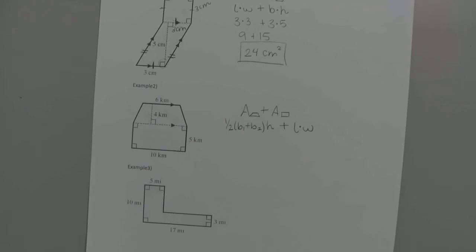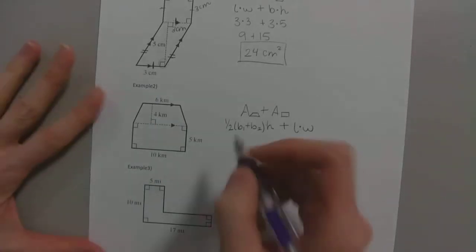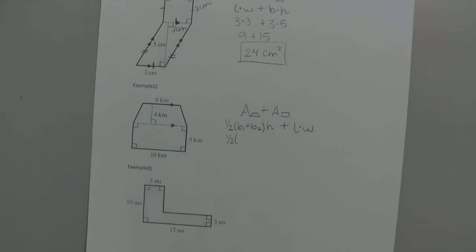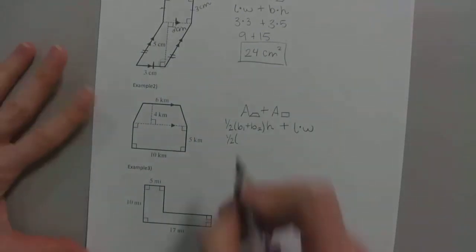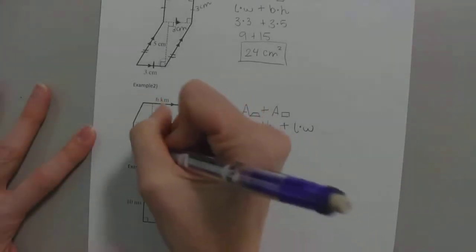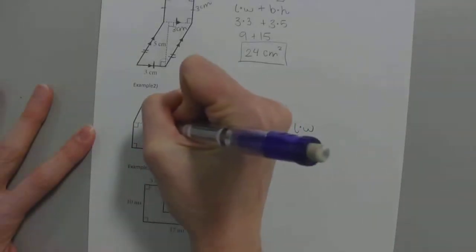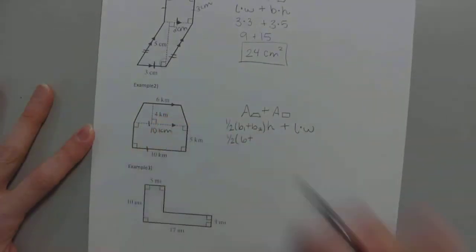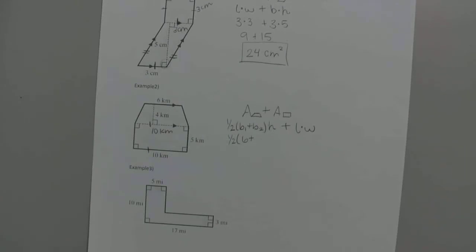All right, so we're just going to fill everything in. 1/2 is part of the formula, so it's going to stay a 1/2. It really doesn't matter which one's base 1 or base 2. Typically, you make the smaller one base 1, but that does not matter. So we'll just put 6 there. And then this is just kind of like what we did above. What do we know about a rectangle? We know that the rectangle has opposite sides that are equal, correct? So this side of 10 kilometers is the same as this side. So what is base 2? 10 kilometers. Are you guys okay with that?